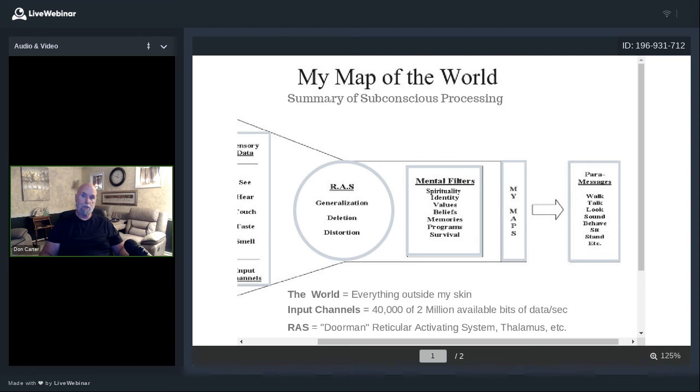The one that's not healthy is an addict or an alcoholic. Who do you think I end up with? That's right, the alcoholic or the addict. I might come into the room and move around the room, and all of my strongly held personal beliefs are leaking out into the room around me through what's called paramessages. It's little micro messages that are in how I walk, how I carry myself, how I talk, the things I respond to, the things I don't respond to, how I look, a raise of an eyebrow, the shaking of a head, or how I respond. There's thousands and millions of bits of data in those paramessages.